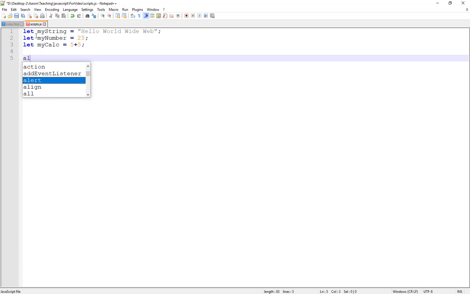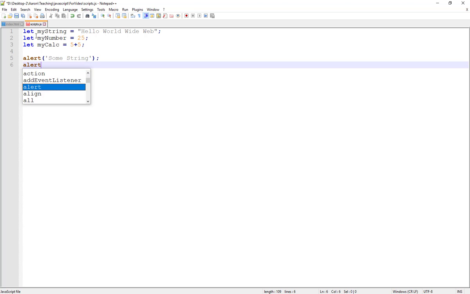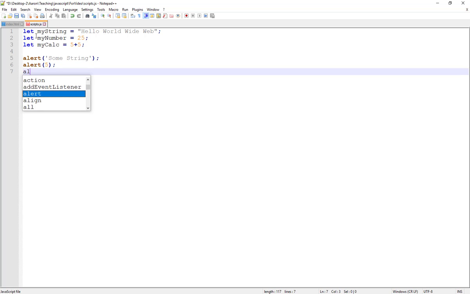I want to look at the alert again. Like we looked at before, we can alert some string, just whatever value we want to put in there. We can alert just a single number. We can alert the result of a mathematical calculation, so say 5 times 5.